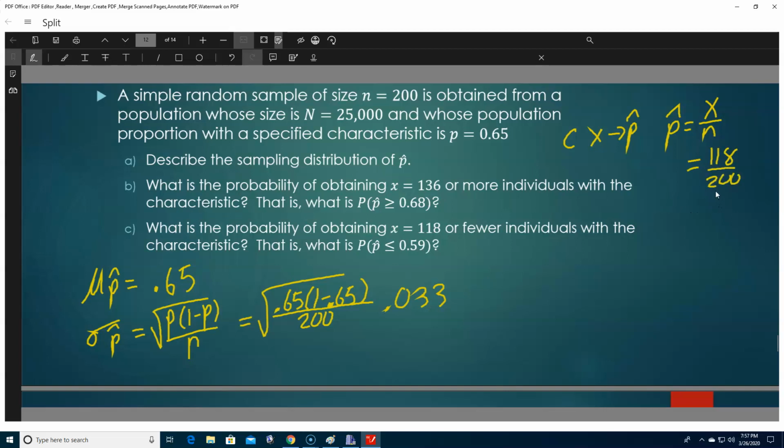So when we do that, we get some decimal. That decimal will be this number here, because I did it for you. I gave you the information to kind of help clear up what you have to do. So now we need everything less than. So now normal curve, 0.59, less than 0.59 is everything to the left. So then in our normal CDF, our lower bound number is going to be negative 1E99. Our upper bound number is going to be that 0.59.